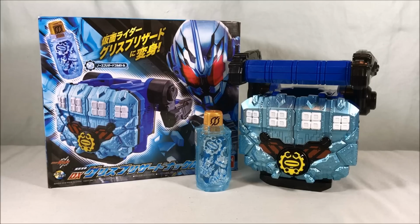when you put this thing in the build driver, it makes it crazy top heavy. So as you saw, I was having to constantly hold it up. Otherwise, it'll completely fall forward. But that was the same way with the Magma Knuckle, so it's not anything new. And seeing as how it's supposed to be worn as a belt, it's not going to make the child or the cosplayer fall forward. It's only if you're using it the way I am here in the review station. So it's a super minor complaint, but if I had to pick something to nitpick, I'm reaching here, guys.